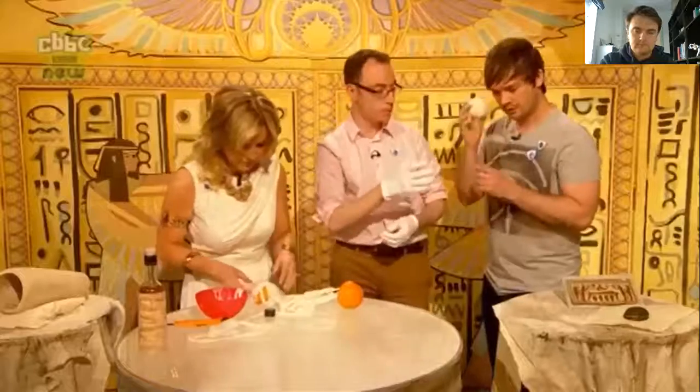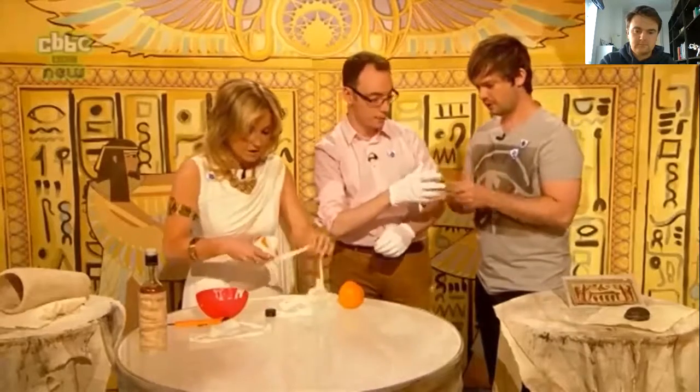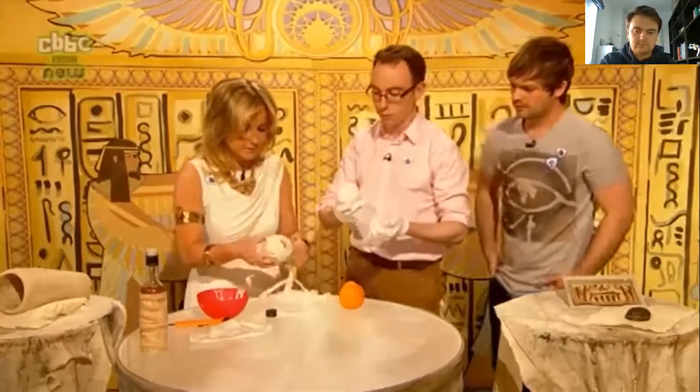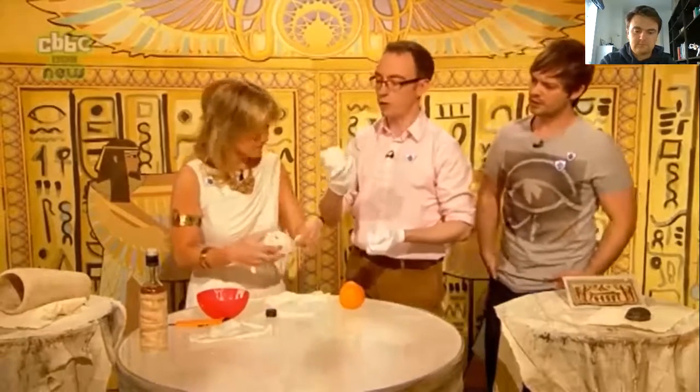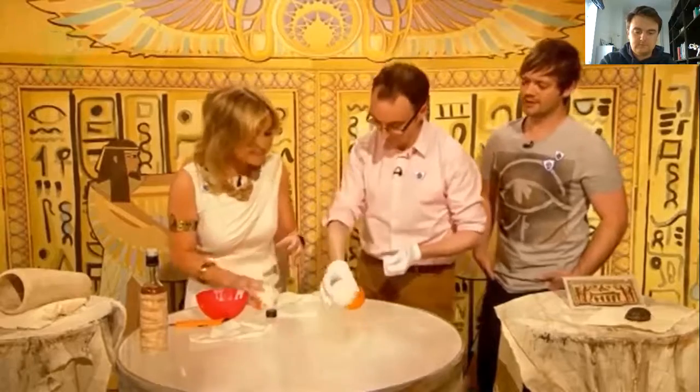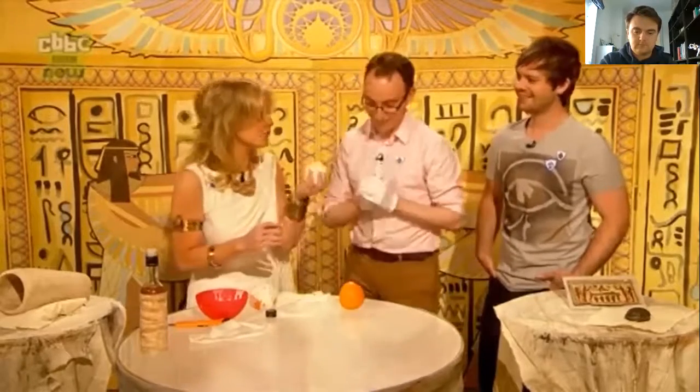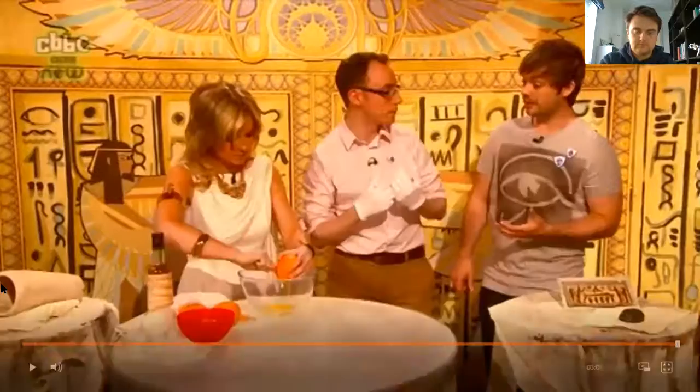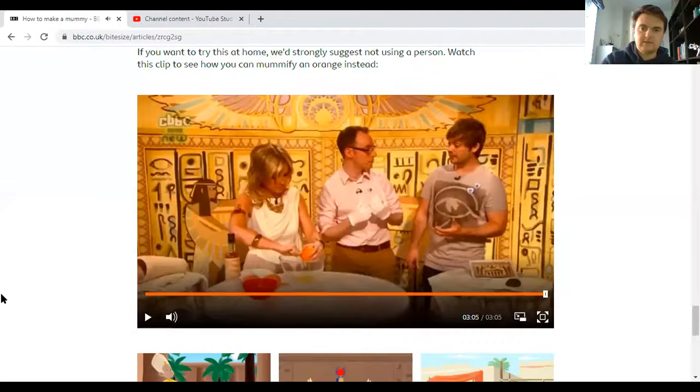How long will it take to mummify? In ancient Egypt, it took 70 days, the whole process. Wow. But if you leave that in your airing cupboard for 2 or 3 months, you'll get a dry orange that will last for eternity. That's amazing. So you could keep that till you're a grandparent yourself. Yes, exactly. I don't know why you would want to keep it for your grandparent or yourself, but there is a video showing how you can do it.